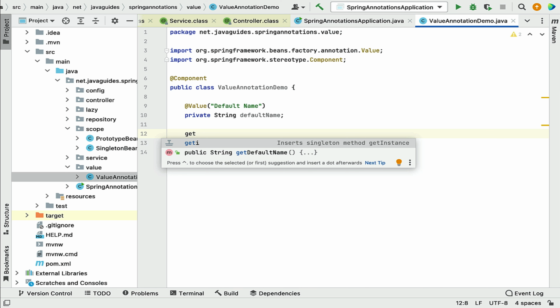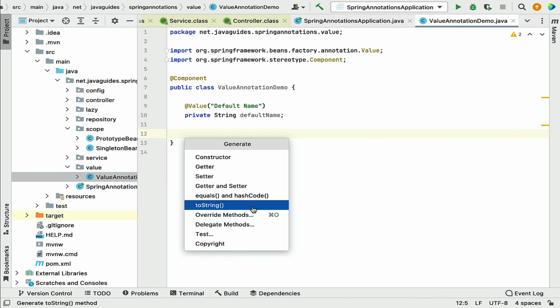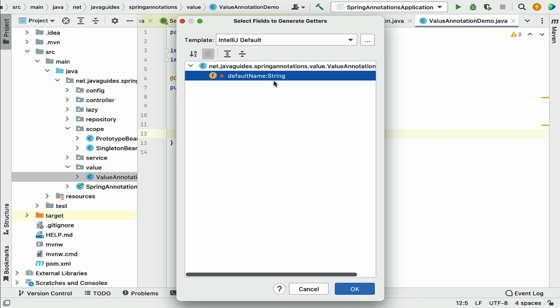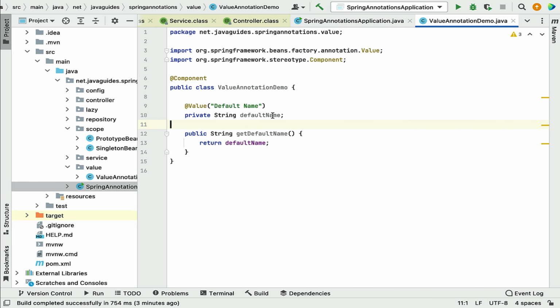So here just right click and then Generate, and then Getter, select the field, click on OK. Now we have created the defaultName field, and we have annotated this field with @Value annotation, and we have passed the default value. So in order to test this, let's get the ValueAnnotationDemo Spring bean from the application context, and then we'll call this getDefaultName method.